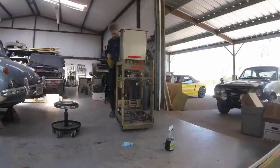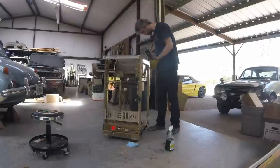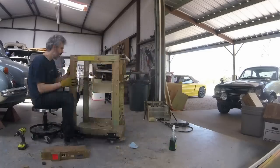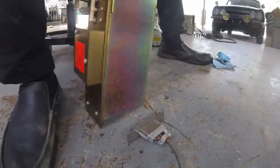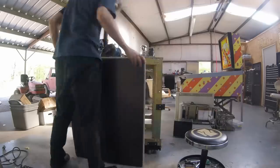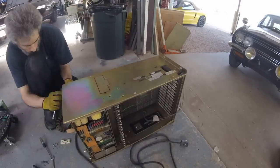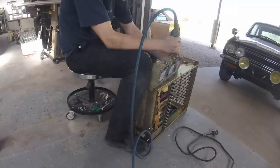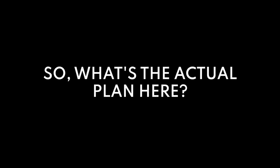It took a bit of doing to figure out the hinge system, but I managed to get the chassis out of the cabinet. Then I wanted to remove everything from the cabinet to clean it up — I didn't feel right sending it to another enthusiast with 40 years of dust caked onto it. So out it went to the hose for a nice spray-down. I also wiped down the power distribution block on the bottom. For the 1144, I discovered the three cooling fans are on a tray that slides in from the side, which is cool.